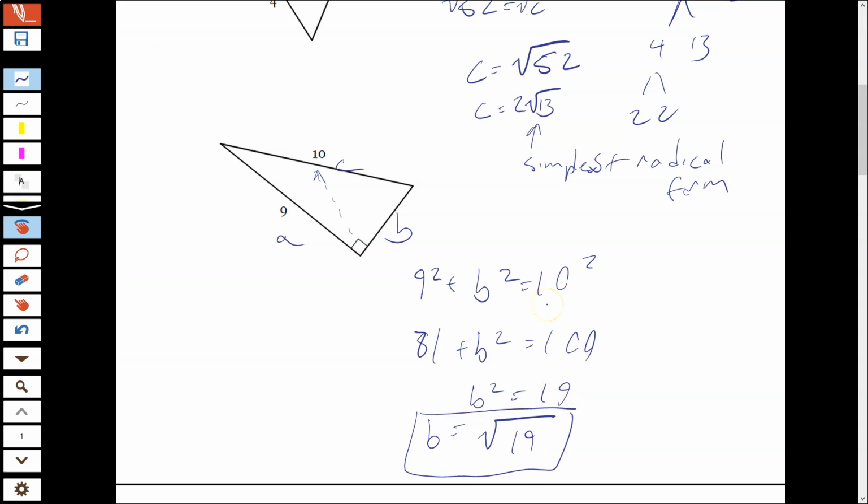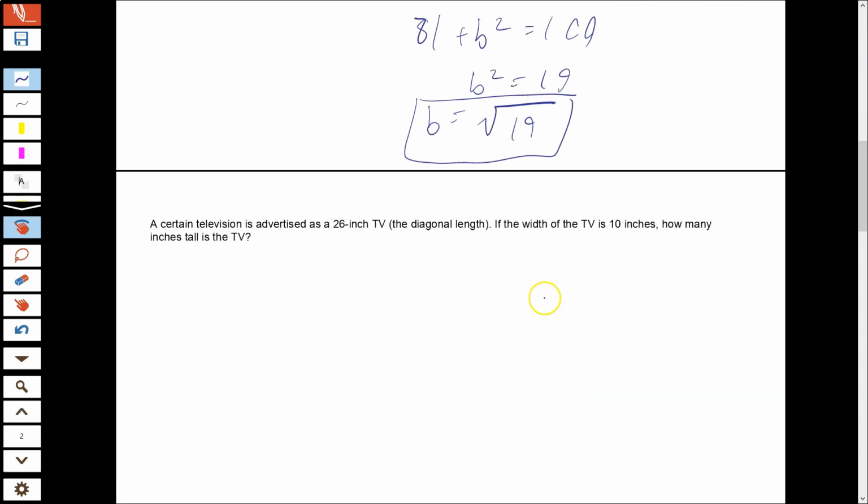Alright. I did put a couple of word problems in here. Here's an example of one of the types you'll see. The key to the word problems is that we're going to sketch. So sketch a triangle. And this one is actually true. This is actually how they measure TVs. If you see a 26-inch TV, that's pretty small, right? But that's actually the diagonal. And then we want to know, with the width of the TV being 10 inches, how tall is the TV? So this is something we want to figure out in real life. If I have a 72-inch TV, how tall is it? Will it fit in my house or not?